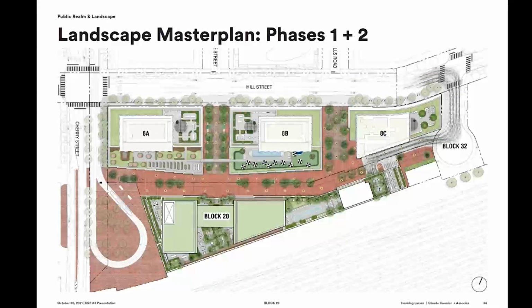So just overall, this is a plan of Block 20 and Block 8, and we're trying to create a public realm through the catenary lighting and through the use of materials that is cohesive across the entire block. We're also trying to work with scale, because as you can see with the extension of the Tank House Lane, there's going to be mostly laminar flow going east-west and then circulating through to the courtyards and beyond. We're trying to optimize the private, for example the townhouses on Block 8, and the very public facade on the south side on Block 20, and navigate the nuance between private, semi-private, semi-public, and public in a very subtle way that we think is going to work. So if we look at the next slide.